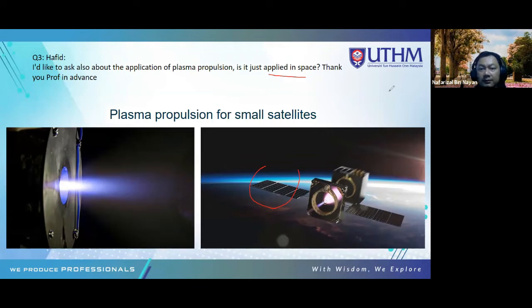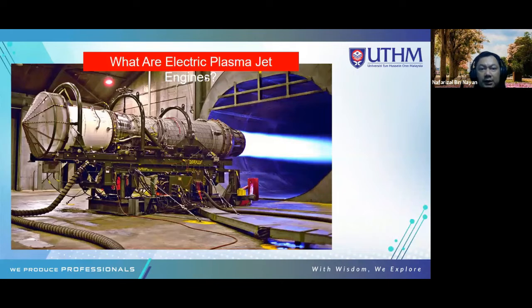So we can use it for the satellite. We can also use it for the engine. You can see currently they are developing this kind of plasma jet engine for the aerospace application. So we can make sure that in the future we don't have to use the carbon or the oil fuel kind of source to burn our engine.